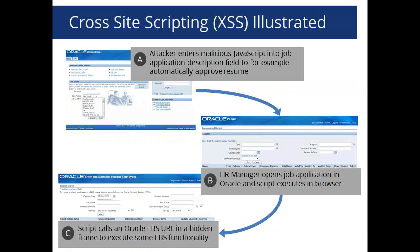And a classic one is cross-site scripting. For those of you not familiar with cross-site scripting, if you look at some of the recent hacks to Amazon, eBay, some of the large e-commerce sites in the last several years, this is how those companies are losing money. Within the Oracle eBusiness Suite, it's not as common for a cross-site scripting attack. We deem it a low to medium risk, where we'd look at SQL injection as extremely high risk, high value, high risk.